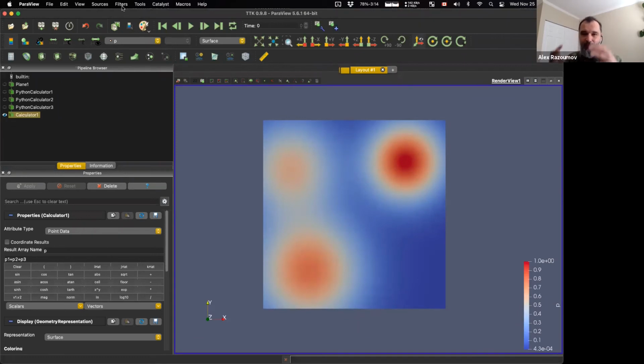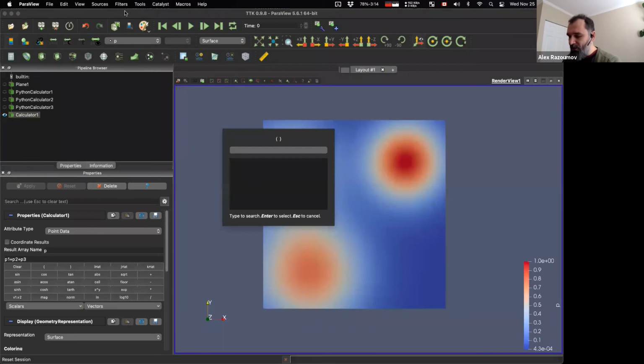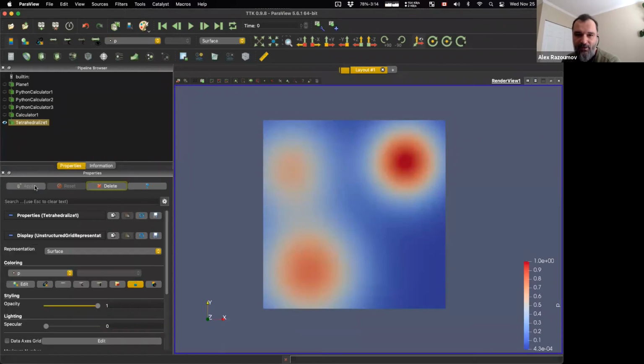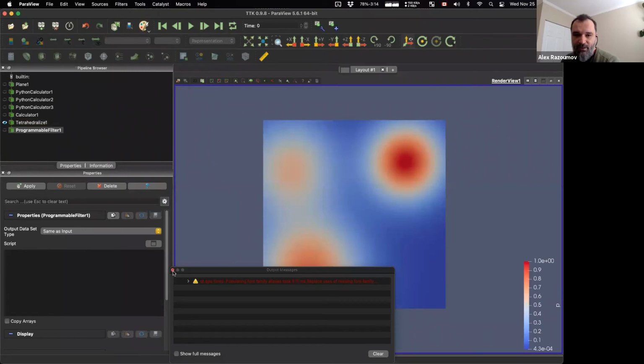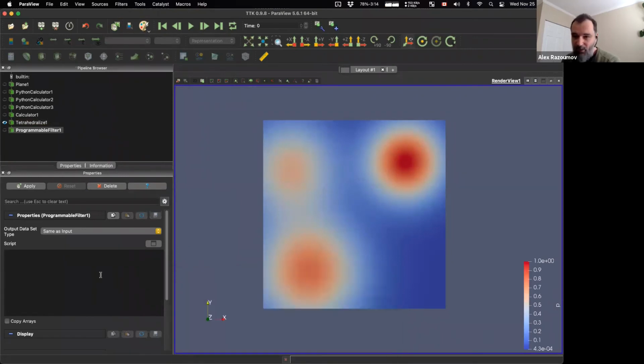And then these triangles I will make 3D. So these triangles will form a polygonal surface, right? So to the output of the calculator filter, I apply the tetrahedralize filter, basically converting this into a bunch of triangles. And then to the tetrahedralize filter, I'm going to apply a programmable filter. I'm going through this step by step on purpose because all TTK workflows are complex. And believe me, I've seen workflows with hundreds of steps in here. So this is a relatively simple workflow with only a couple of dozen steps.